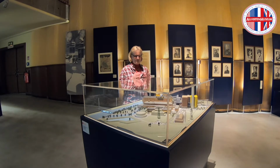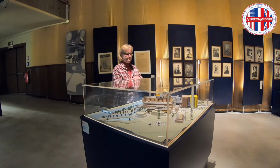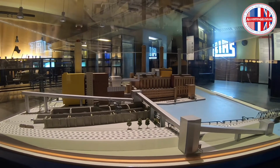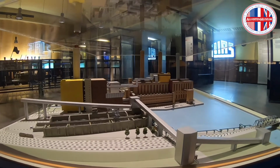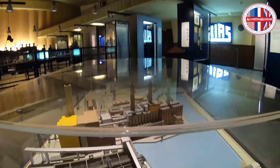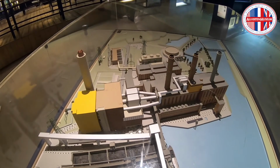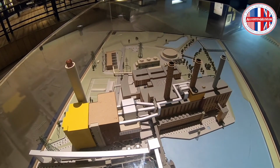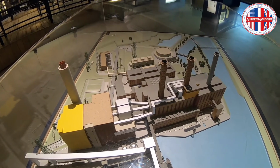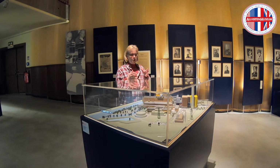And of course, by that time, it was important that this would run on. Berliners had been on a limit of using electricity for 2 hours at night. So by spring 48, the permission was given by the Brits to rebuild this from wartime rubble. It was in ruins by the summer of 45. And already by fall of 48, when the Berlin airlift had set in, it was ready to go.